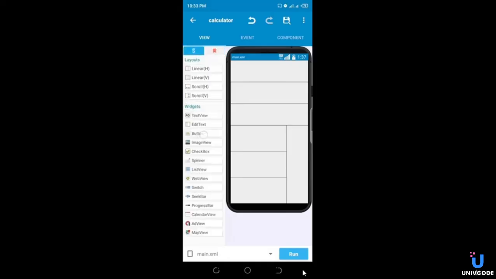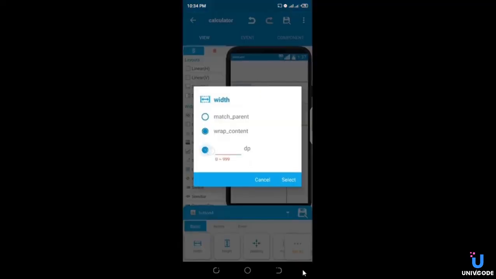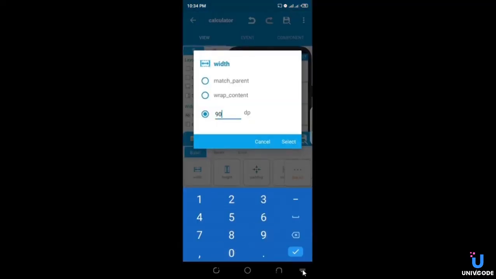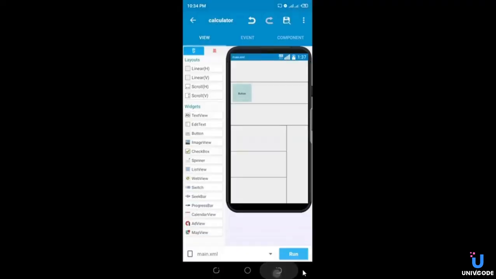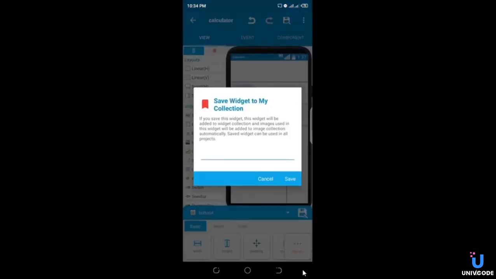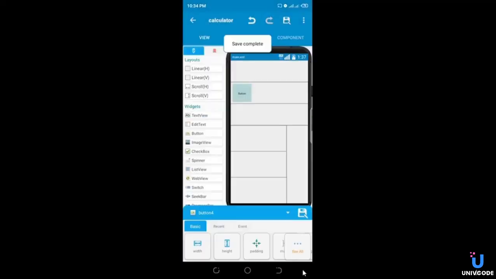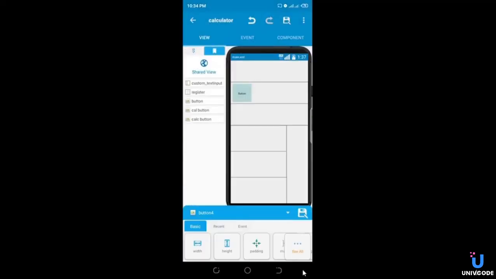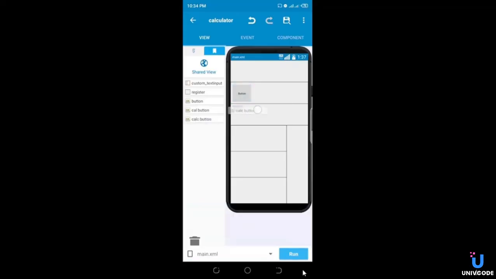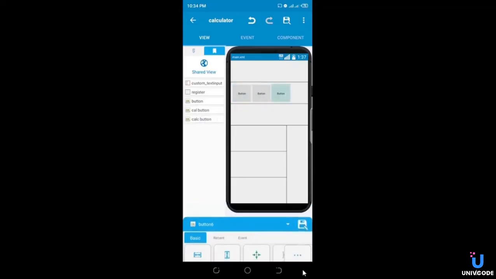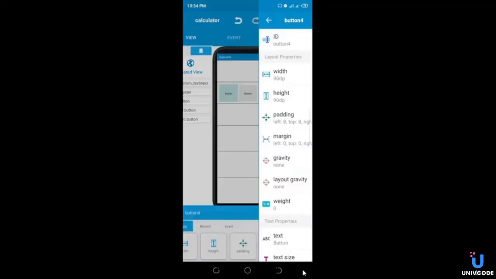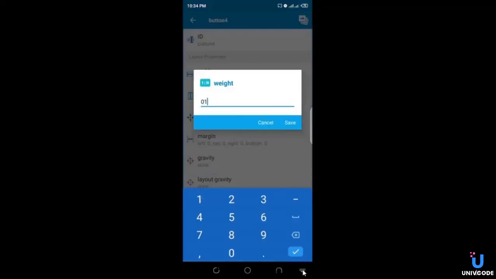Sorry about that. We're actually going to do something else here. And yeah, height 90. So we're going to have a button that will contain our arithmetics here.